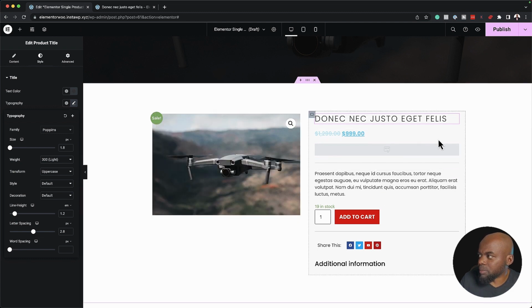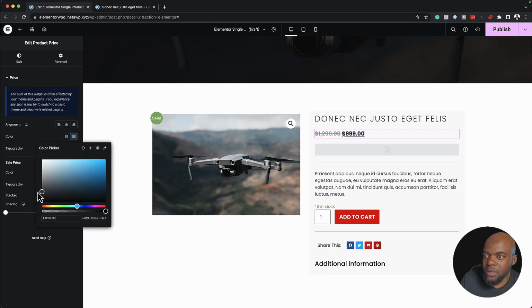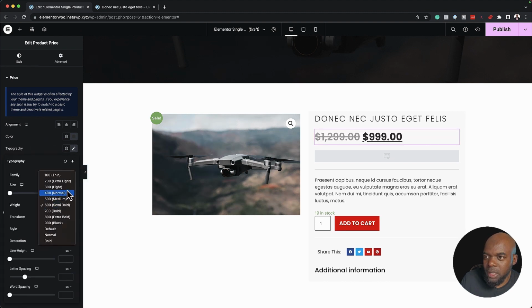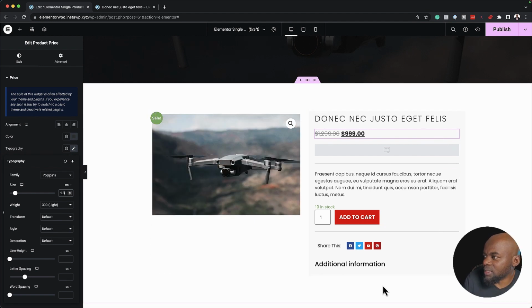All right, so now let's go to the pricing. Change the pricing here. Again, it's the color that we need to play around with. And we are going to set it to 3B, 3B, 3B. Typography. This bold here is not working. Let's go to light. That's looking great. Change this from pixels to EMs. Okay, so that is looking great. And I really like this area here.